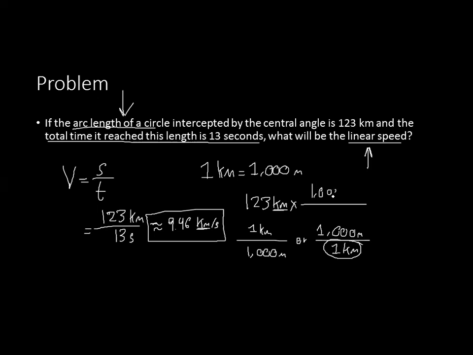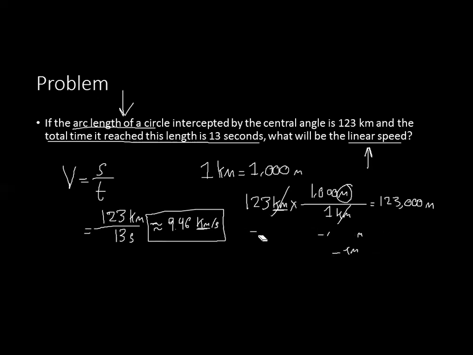So we have 1,000 meters all over 1 kilometers. So we have kilometers here and here, so we can now cancel them. So what's left is we have meters here. So multiply 123 times 1,000 all over 1, we will have 123,000 meters. That's it. All right. This is actually a lesson from your high school, I do believe, which is what you call as the dimensional analysis. This one is very useful if you're going to convert a unit into something else. All right. Just like this one, for instance.